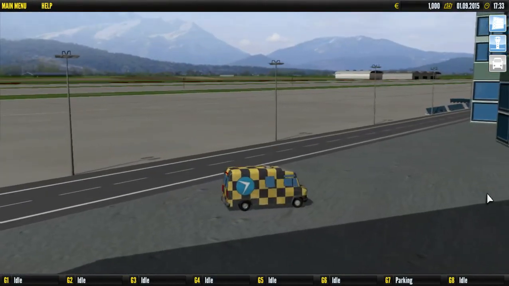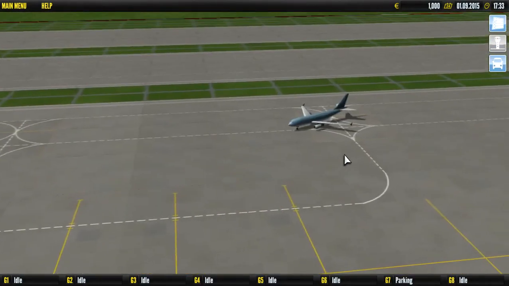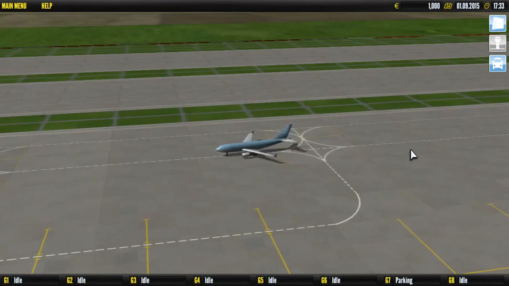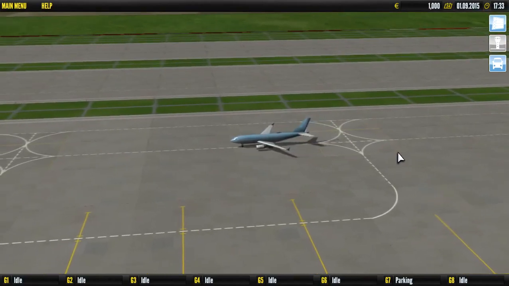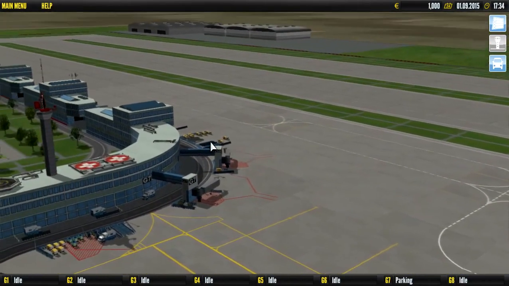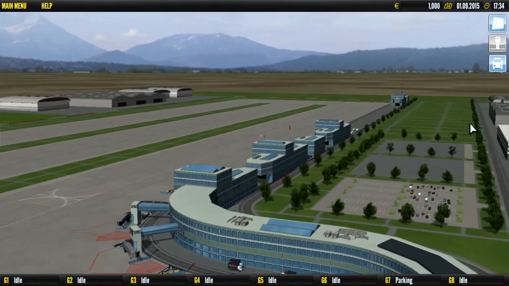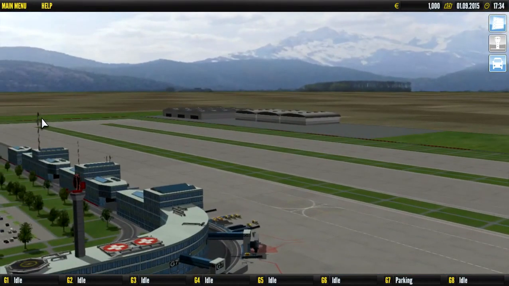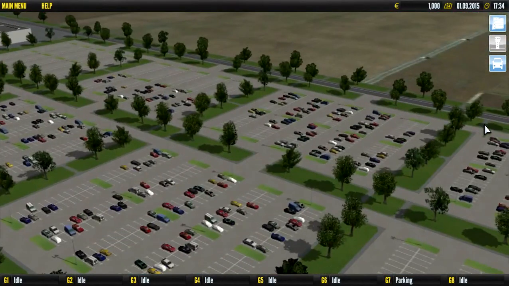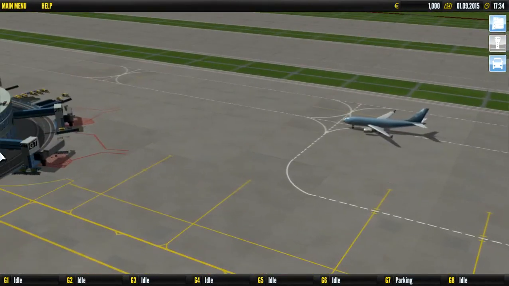So I believe the rest of my airport's over this way. Oh, and the plane's approaching the gate-ish. No, it's not. It's about halfway there. So if you didn't guess by the title of the game, this is not going to be a fast-paced game, I don't believe. Maybe later on when we get more planes and more traffic coming in, but for the moment, no, not really. I don't like how there's no runway markings though.